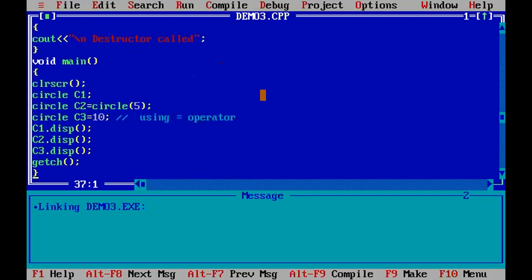So a destructor is a special member function which is used to deallocate. Similar to the constructor, observe the points. Destructor has the same name as that of its class. The first character must be the tilde symbol. Destructors do not have a return value. Destructors can never return a value. They are only to destroy or deallocate the memory occupied by the objects.